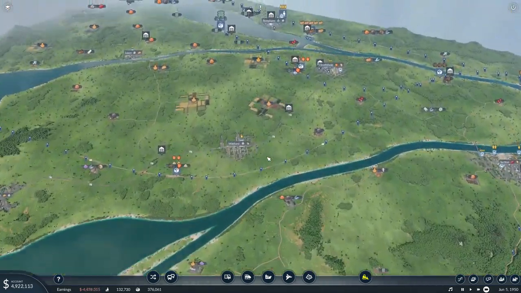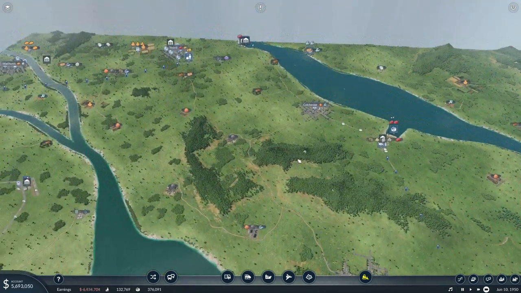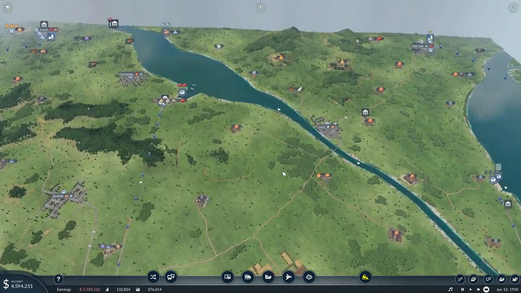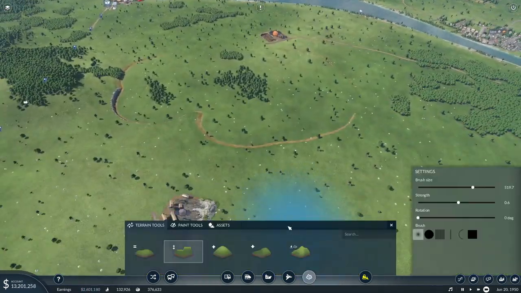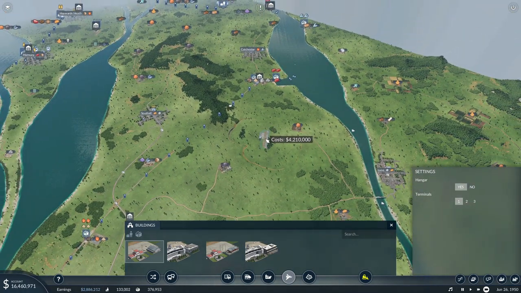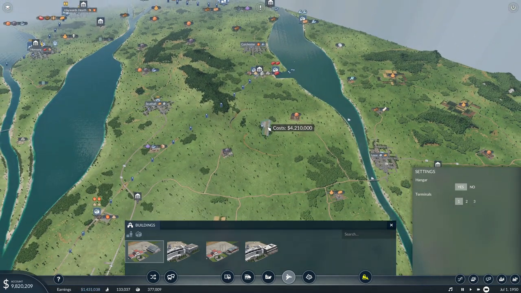But what was I doing? I was going to get a passenger airfield in. Where was it going to be? Right here. Another thing that we could think about is a cargo airfield. Those make so much money. But if we go in here, passenger airfield. Just trying to think of how we want to orient it. Maybe like that.